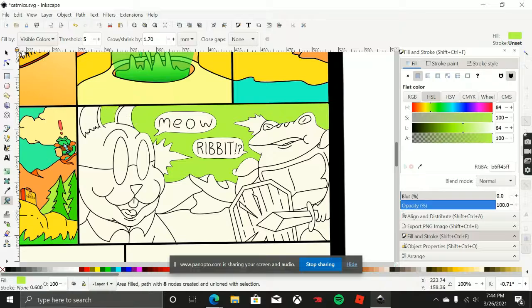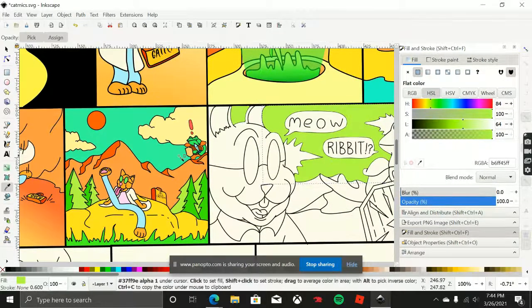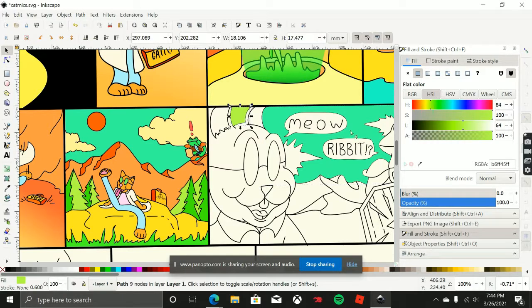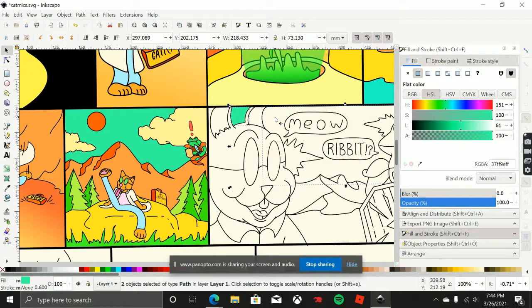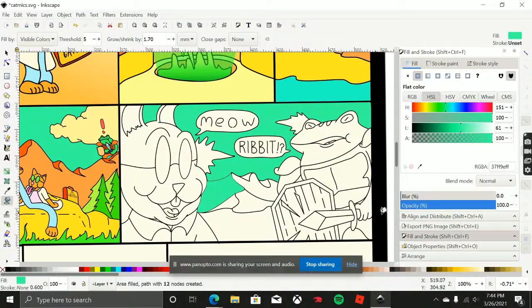Shift click on that one so these two become singular. Copy that color. Oh, it didn't work. Well, it's fine. Those two, bring them to the bottom. Space. Look, I mean, this. Oh, so cool.